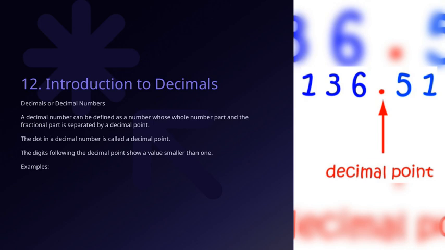For example, if we look at 3.14, the 3 is the whole part, and the 0.14 is the fractional part, indicating a value slightly more than 3. Understanding this concept is fundamental because it allows us to work with more exact numbers, especially in measurements, money, and various calculations. So, the decimal point acts as a separator, and the digits after it tell us how much less than the next whole number we're dealing with.